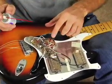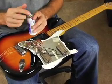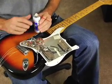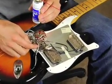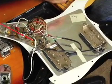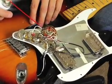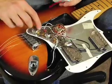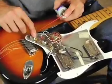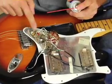Now, what you want to look for on your potentiometers, I have my contact spray here, or my electronic spray, and you want to direct the flow of it, so I have the little red tube so I can put the spray exactly where I want it. Now in the potentiometer, some potentiometers will have a little hole in the side or the back of it. If it does, that's where you want to stick the end of this in that hole and give it a good spray. These potentiometers do not. So what you want to do is go right underneath the leads. There's holes leading into that band of resistance that I told you about, where that wiper or slider runs along as you turn that knob.